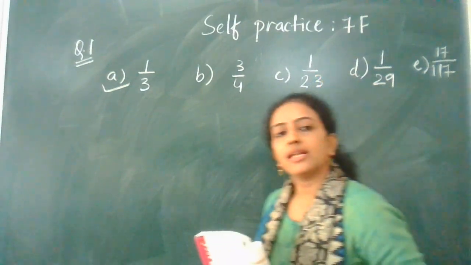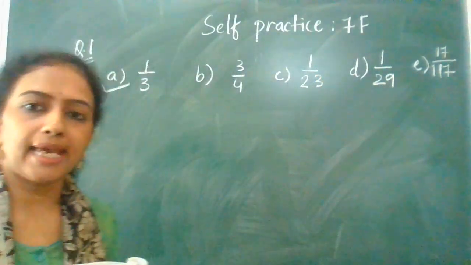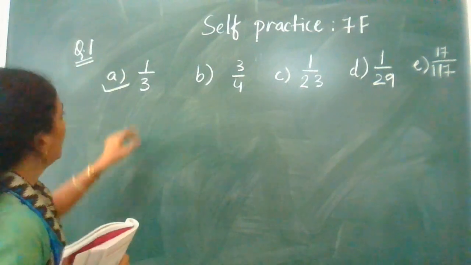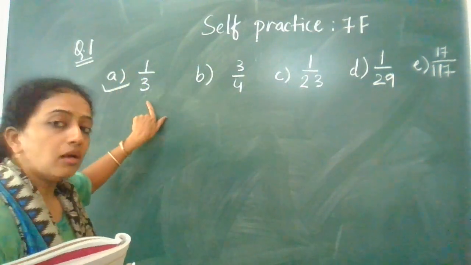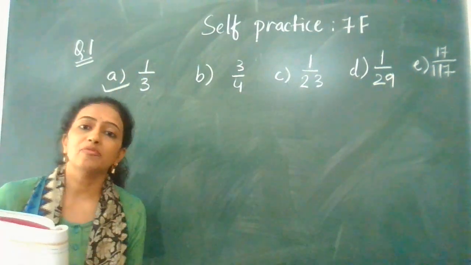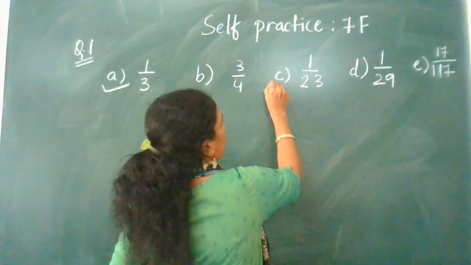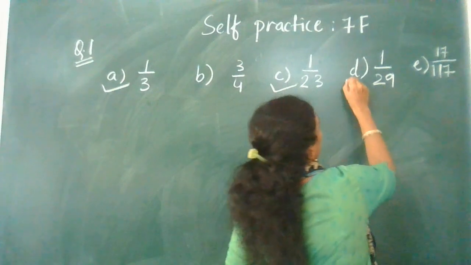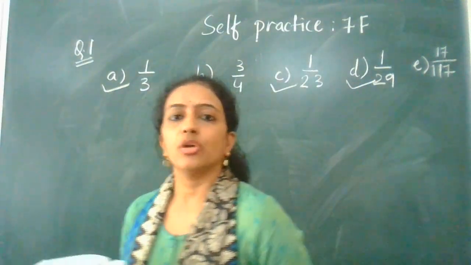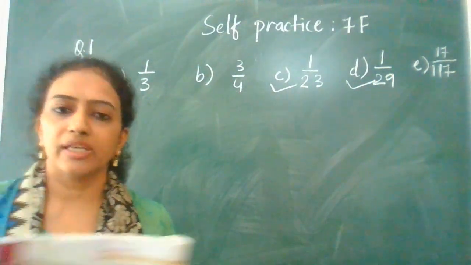Okay, can we consider it as a proper fraction also? Yes, because the numerator is smaller than the denominator. You can consider the same fraction as a proper fraction also. Okay, so this is also a unit fraction, this is also a unit fraction. So question 1 is to be done in the textbook itself.